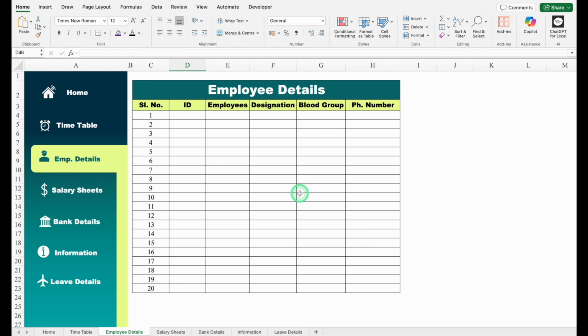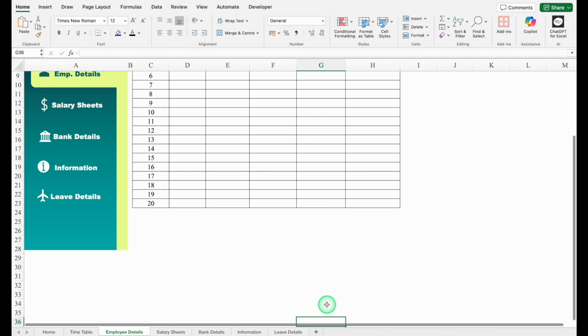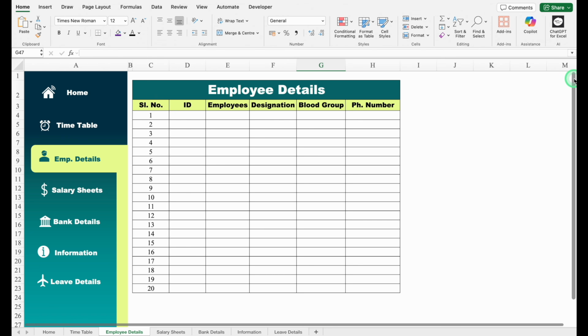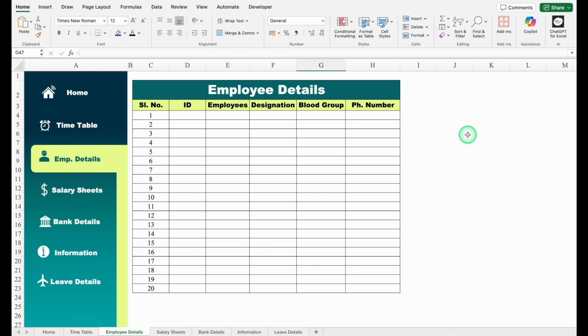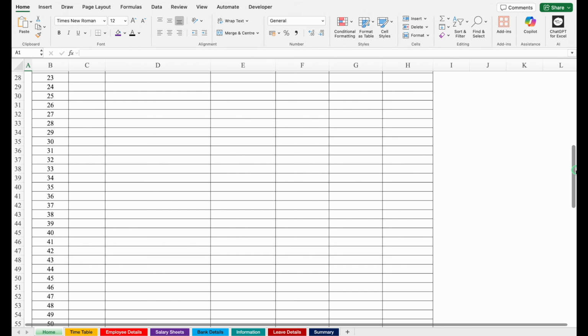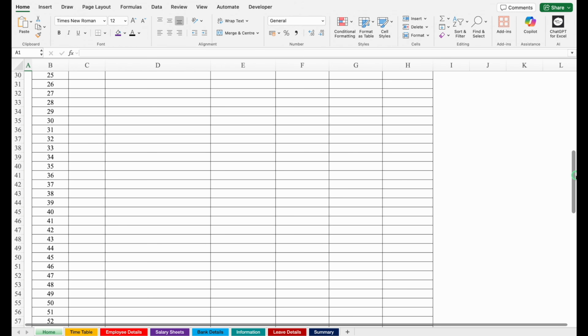For this format, I had got a couple of comments that when we have got more data, means when we go to the bottom, our navigation bar or navigation pane is not visible. Let's go on top. So I came up with a new format. Let's go to the new format. In this format, when we go down, we have got more data with more rows. Over here also, our navigation bar is not visible.